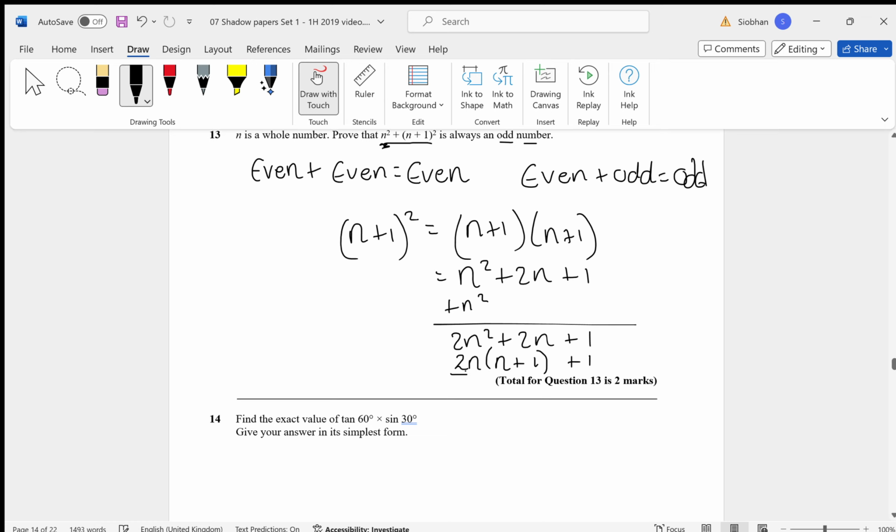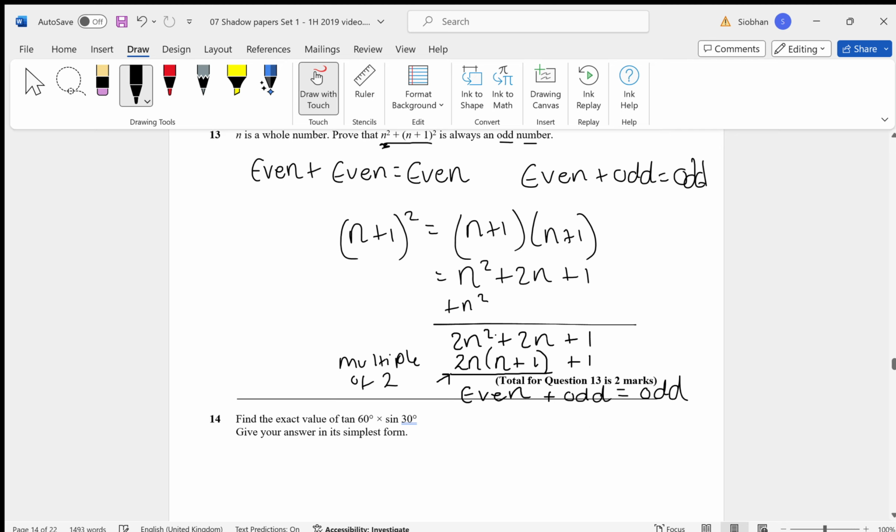Now this part here is all being multiplied by 2. Any multiple of 2 is always even. So this here must be even. And the reason for that is it's a multiple of 2. And by definition, an even number is a multiple of 2. It's in your 2 times table. So this part here has to be even. And then you're adding on 1, and 1 is an odd number. So just by definition, we know an even number plus an odd number always gives an odd number.